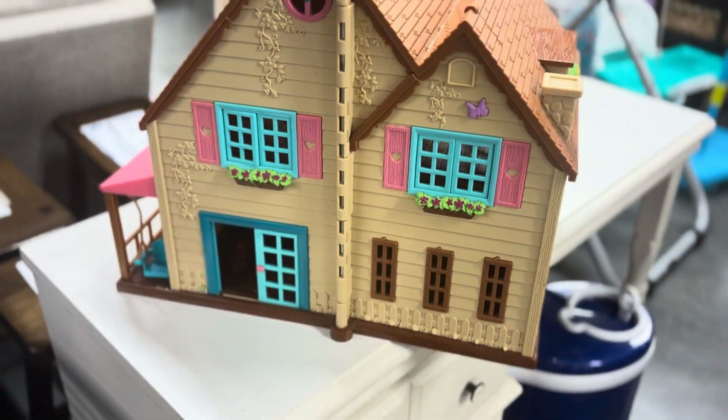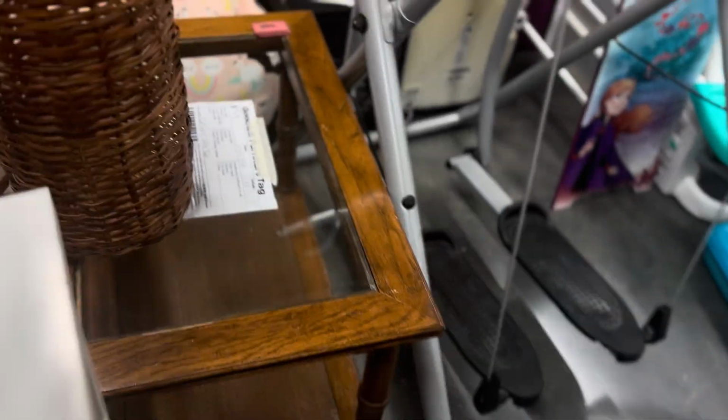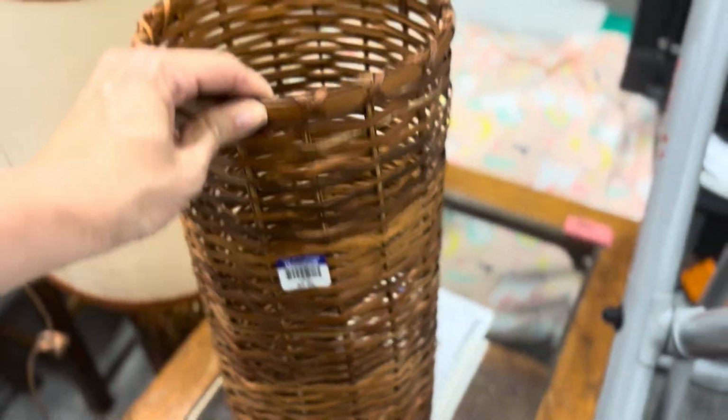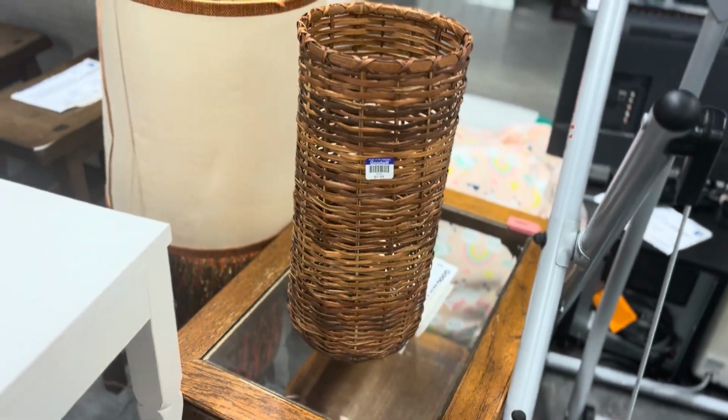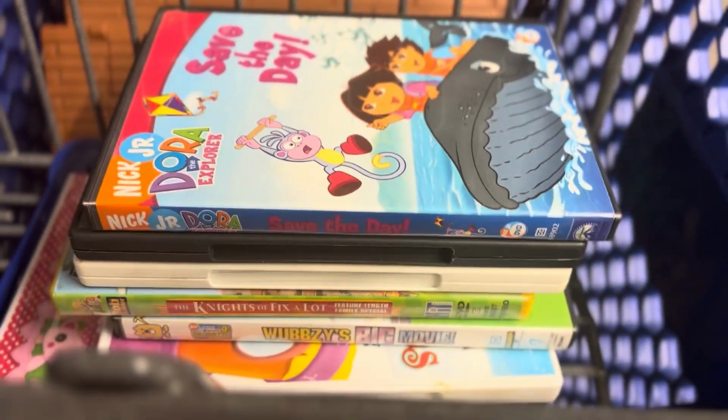This really cute little house, I actually don't remember now that I'm looking at it. I haven't even taken it home and looked it up yet, but I know I've sold some out of here before. I feel like it was those little fuzzy animals like Calico Critters or something. It was only $5.99. I don't really want to ship this, but I am going to sell it locally. So that's my plan. And anytime I have a little dollhouse or a good sized dollhouse like that, I put it on Marketplace and it sells quickly. So that's what I'm going to do. I should make a good profit on that. So let's look around a little more.